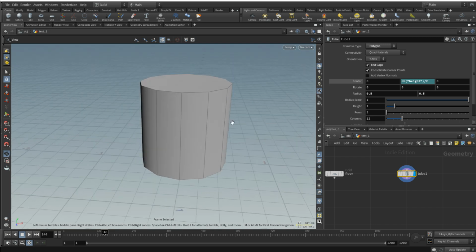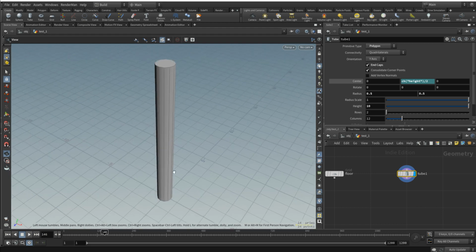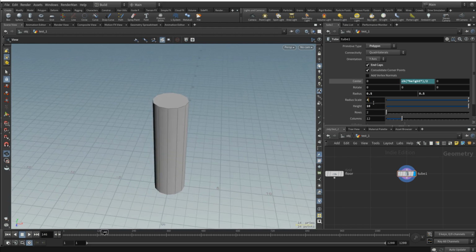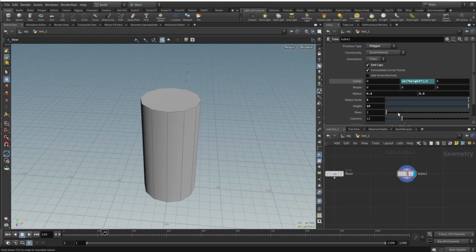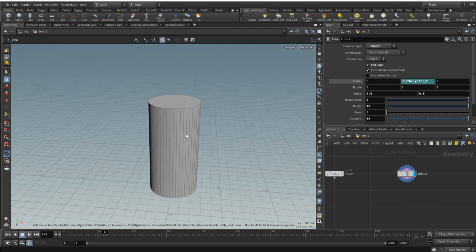And let's just play around with settings. So let's just say we start with height of 15 meters maybe. Oh, that's too high actually. Let's go with 10. Probably be enough. And the radius scale would be, I don't know, 3 maybe. Let's go with 5 as well. Let's increase the columns so that we have more detailed version of this.